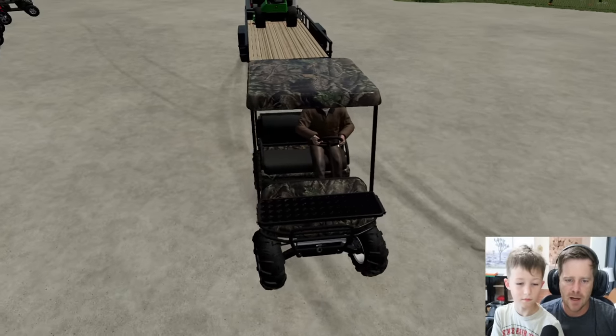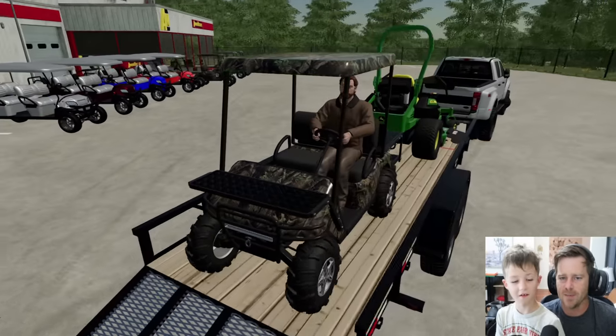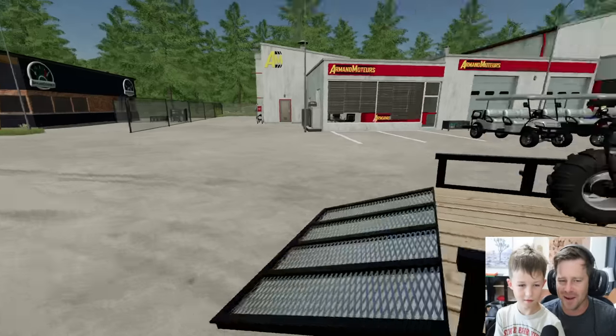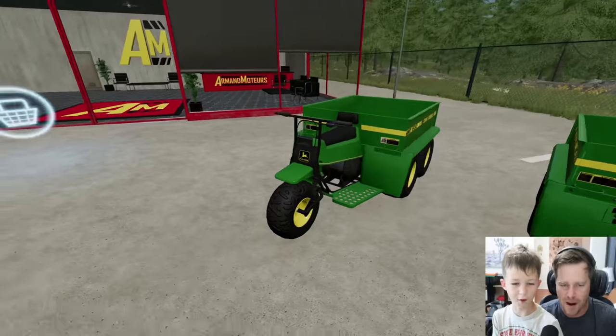We can use this one around the ranch, maybe check out the place. I know it's gonna be muddy and this has mud tires, so it should be perfect. But we also might get stuck because it's a golf cart — I don't know if it's really meant to go mudding. Do you think we need one of these little... what is it? This is a five-wheeler. I've never even heard of a five-wheeler.